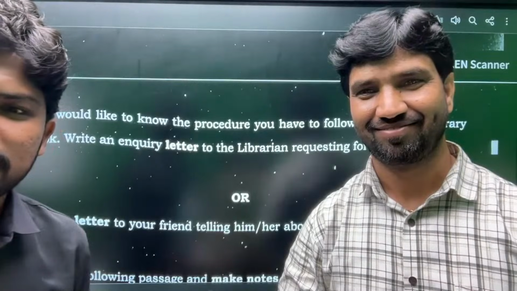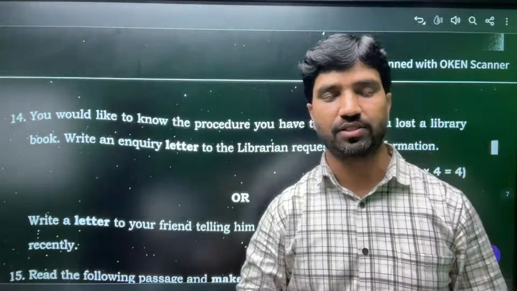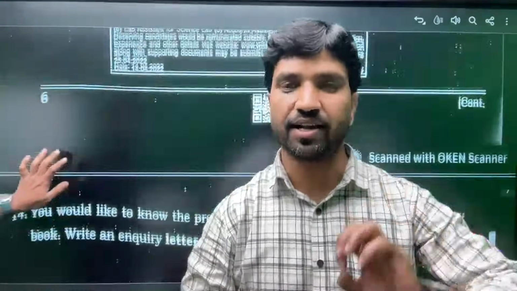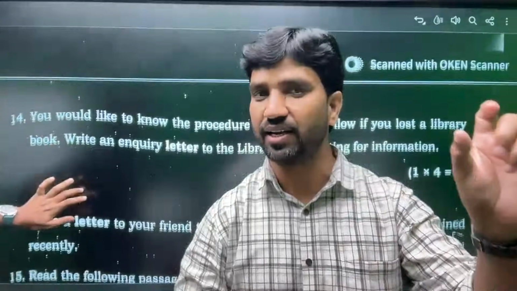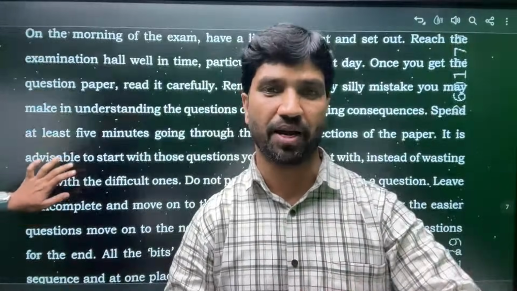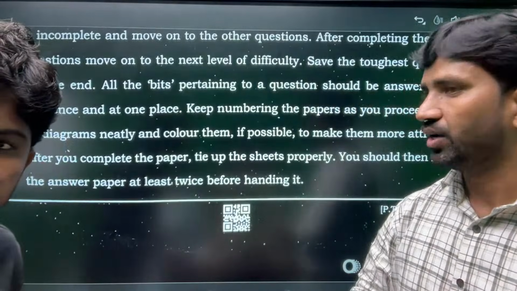Note making, sir? Already explained note making. Note making is nothing but running notes. They'll provide one big passage without a title. After reading and understanding the passage, we keep a suitable title for that and write any 6 points from the given passage. But the title is very, very important. That is the only thing.